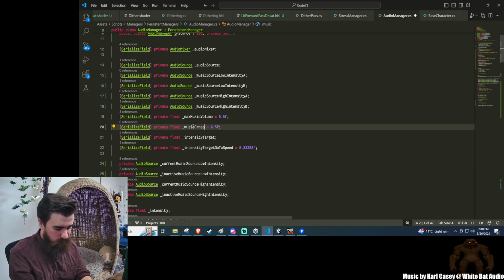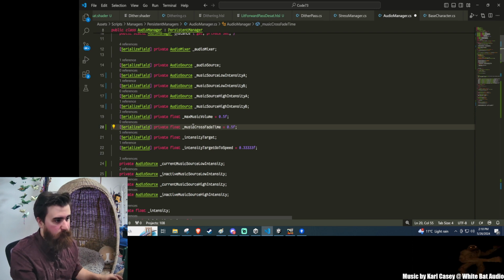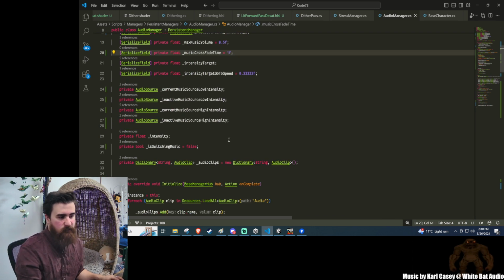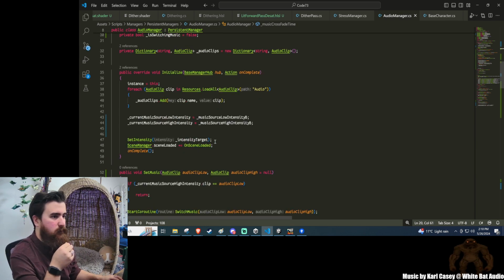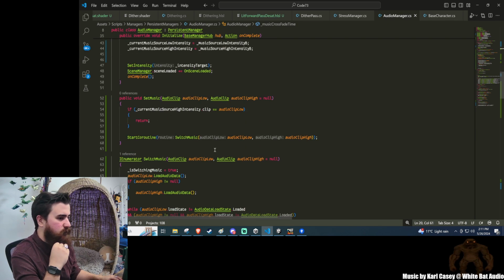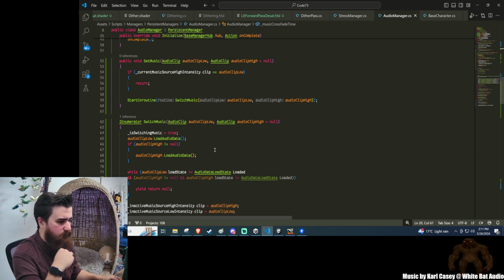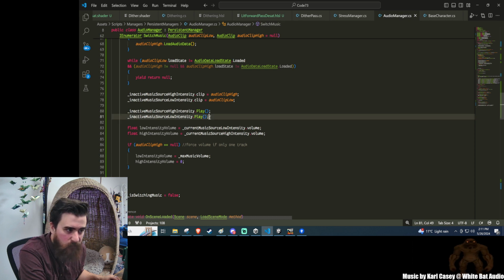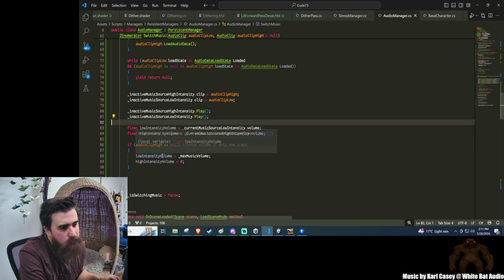We'll call it cost fade time. I'm gonna say a second. We'll see how that feels. That might even be too short, but we'll see how it feels. So we get down here, we go playing our new music.